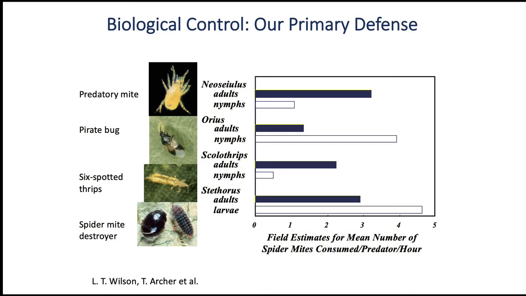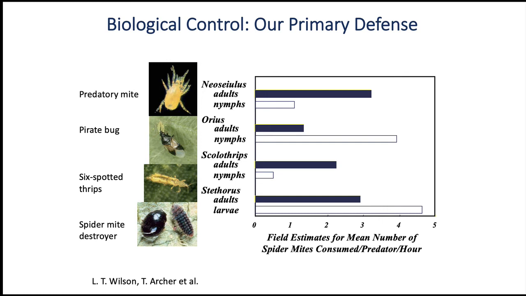We typically rely on predators to help us manage the spider mite infestations. Unfortunately, the spider mites will build up populations much faster than our predators will build up their populations. But as the populations build up for our predators, they will eventually control the spider mites. And we have 4 different predators that we rely on during the season. They generally show up a little later in the season.